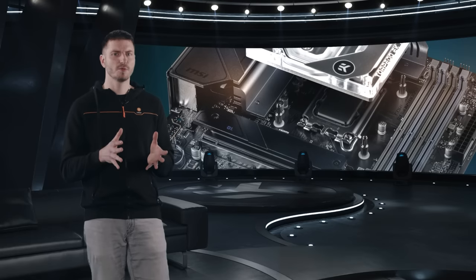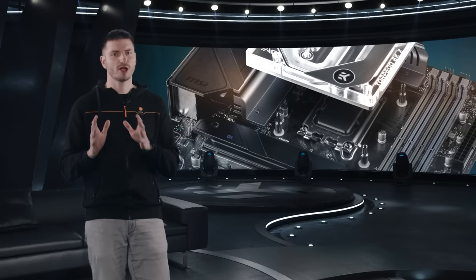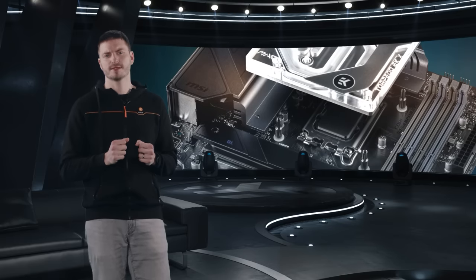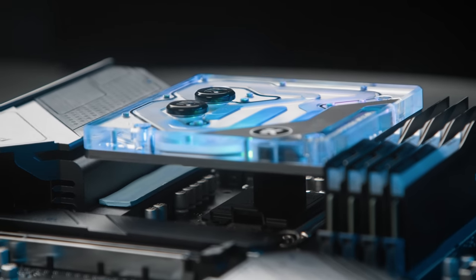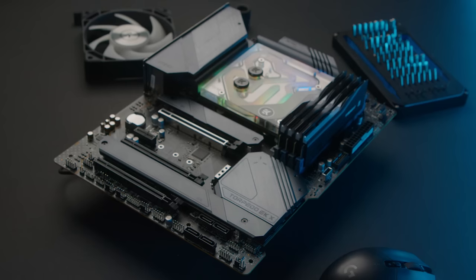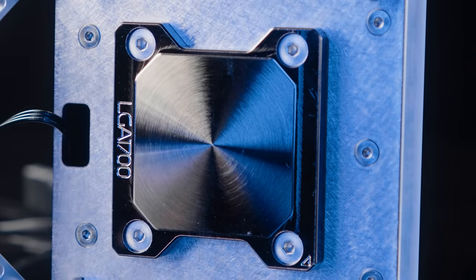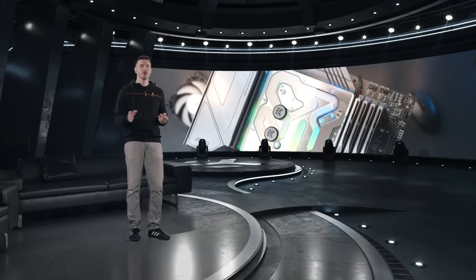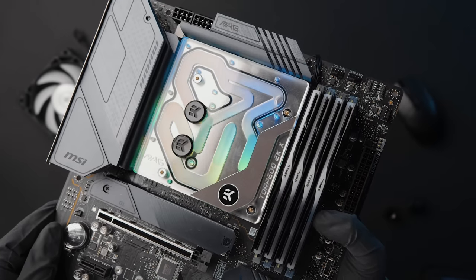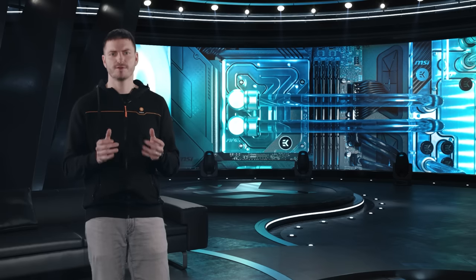The hybrid monoblock is normally mounted to cool the CPU. Additionally, there is a flat spot on the stock motherboard heatsink right above the VRMs. Using thermal pads, the monoblock also makes contact with the already installed VRM heatsink. This design is simple and cost-effective, but still allows us to utilize our latest Velocity 2 cooling engine and, although indirectly, water-cool the CPU power delivery. The beauty of this approach is that the consumer can still use a standard air cooler or an AIO to cool the CPU, and the stock heatsink will provide sufficient cooling to the VRMs.